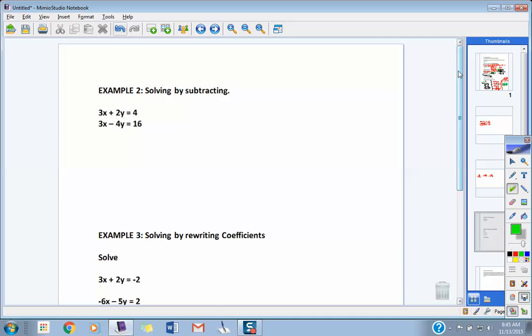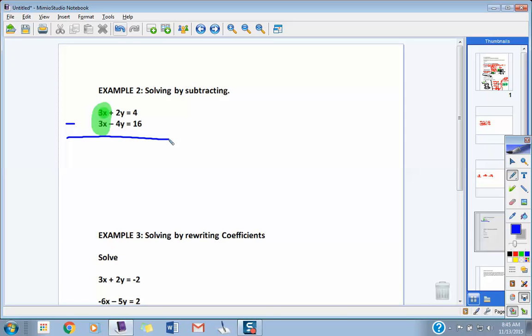All right, so this already says an example of solving by what? Subtracting. Okay? Why am I subtracting this thing? If I look at my 3x's, which are the same, on the 3x's, are the signs for the 3x's the same or are they opposite? The same. So to make them go away, you have to subtract. So if I go 3x minus 3x, cancels, right?